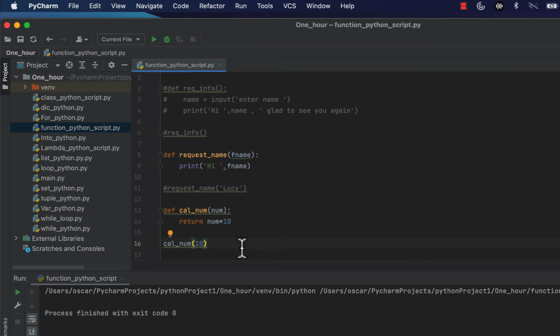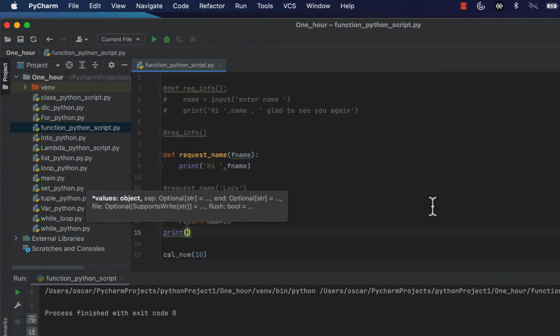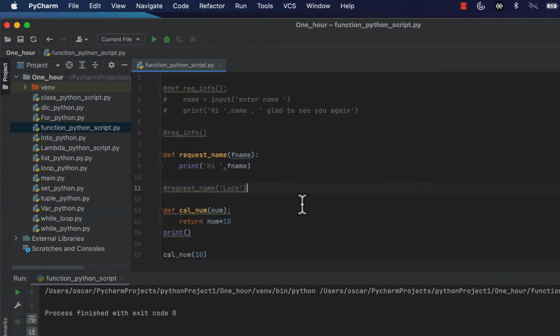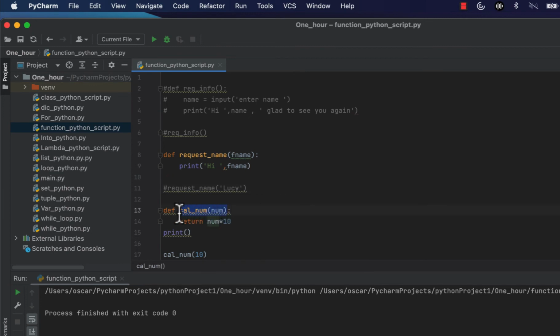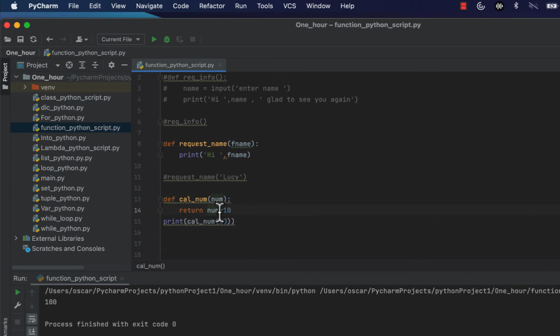I call the function and it returns the number, so I have to print out the number. I can call the function inside the print. Let me give this some space here.